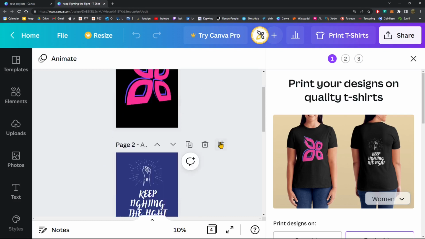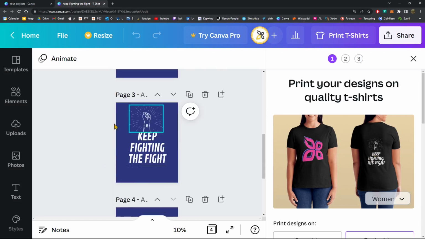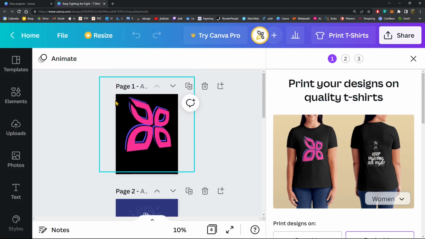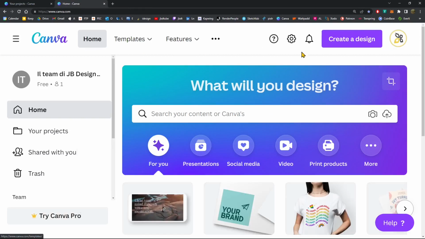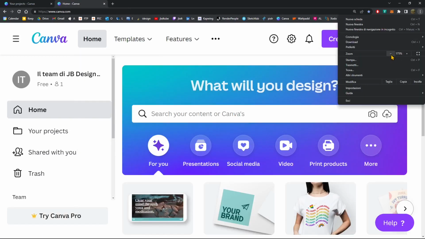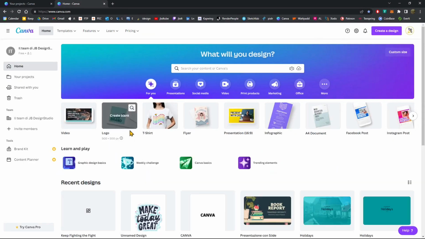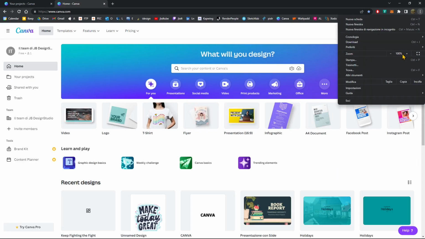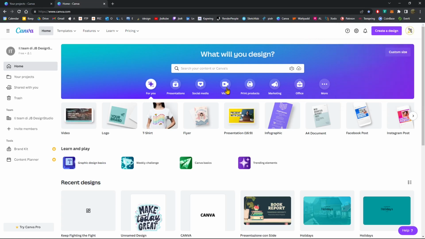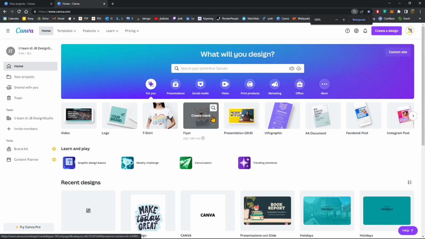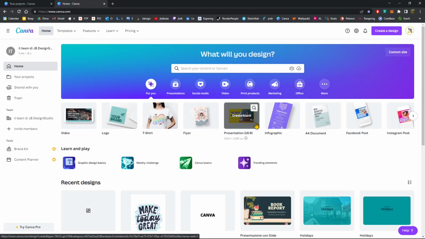You can see here I've created a couple of designs. Some of these are directly from the Canva warehouse, and others you can upload and create whatever application you want on the t-shirt. So let's go back here to the home page, and I just increase the zoom here from 100% to 200%, and I will show you why. Now I just went back here. You can modify this in Google right here at the top right, or you can hold Control and scroll the wheel of your mouse. That's going to zoom in and zoom out on your page.